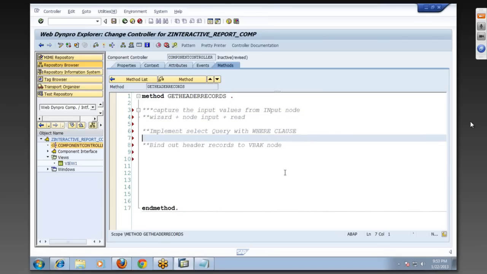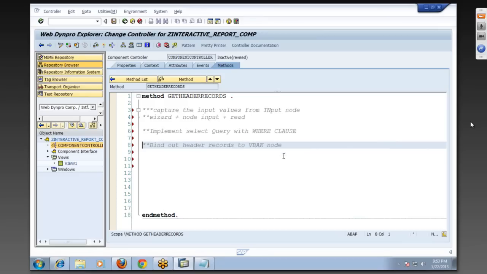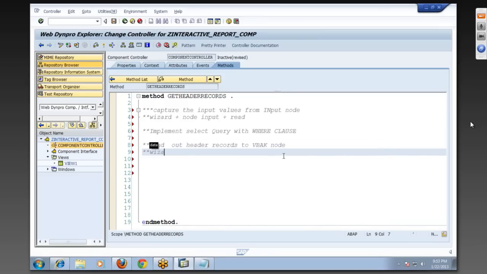And for bind table, what you need to do, you can directly use wizard, plus you can use node VBAK plus set plus table. So don't forget that. Set plus table generates bind table method for assigning the data. And read operation will generate get static attributes method.